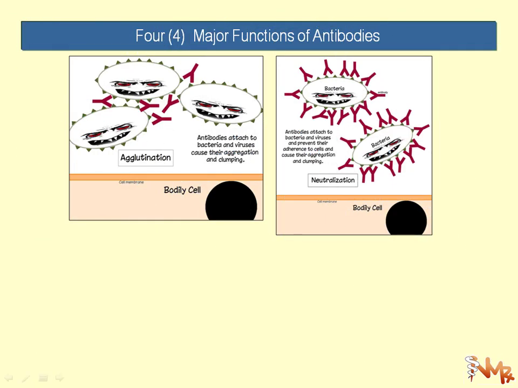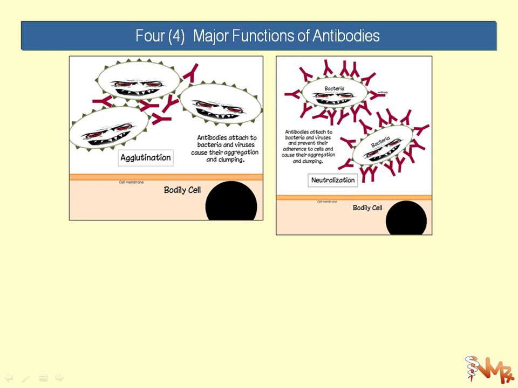Let us look at the four major functions of the antibodies. I'm showing the cell membrane and nucleus of the cell, and then I'm showing bugs for you, and then I'm showing the antibodies in red. I want you to know there may be an overlap or similarity of function between agglutination and neutralization. And for that reason, the terms may confuse students, but there are similarities of the function as the diagram explains it for you.